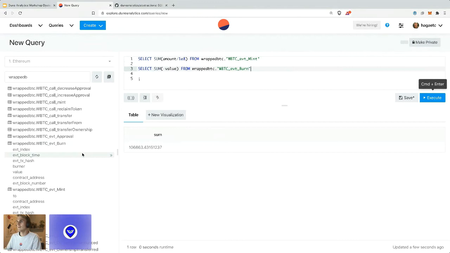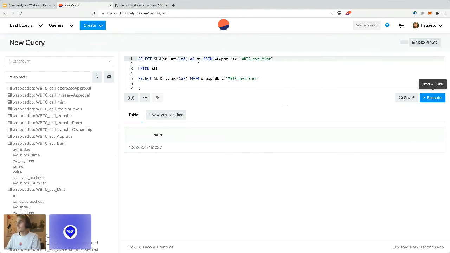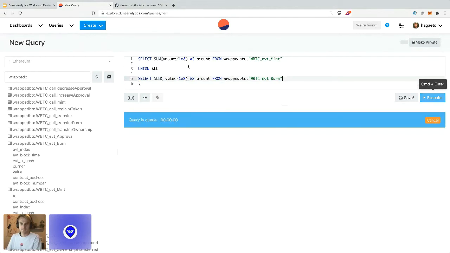So here we have now burn and mint, and we will divide, and then we will do union all. We will call both of these as amount and as amount to subtract for the burned wrapped BTC, and then we will execute that query.